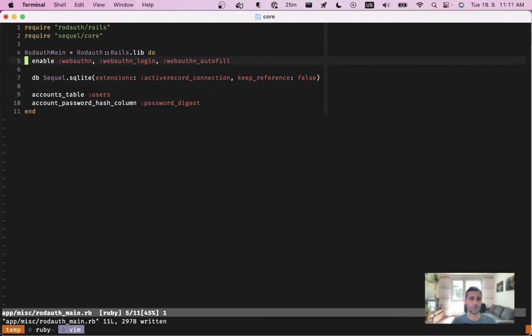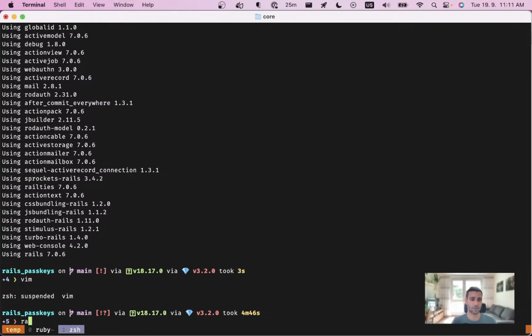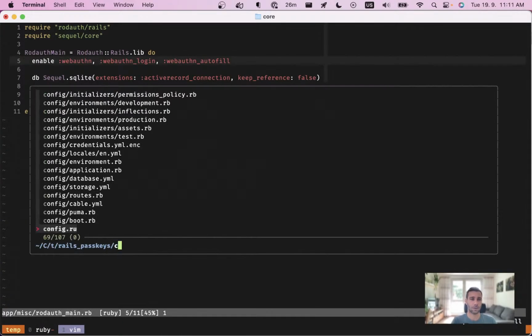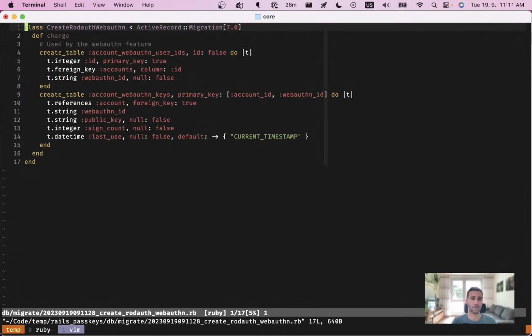These features require tables. So we'll run rails generate rodauth:migration, which comes from the Rodauth Rails gem, and call it create_webauthn.